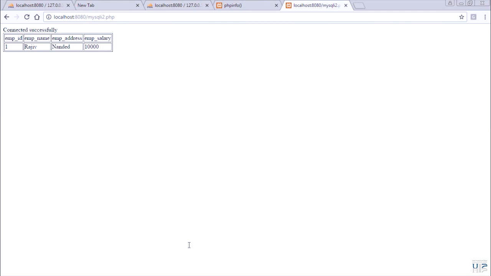So MySQLi2.php, when I execute that, this is of course the connection successful message. Afterwards, a table is rendered by our PHP script, of which the first row is the names of the columns in that employee table, and the second row is the actual row in the employee table.